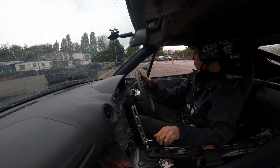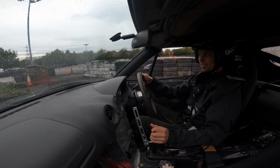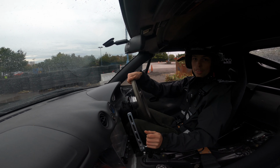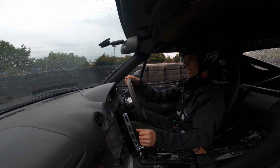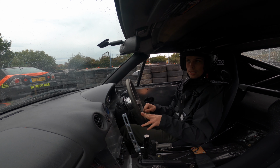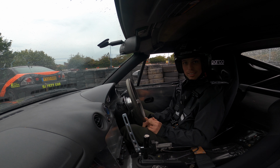Send again, you see. I think more practice is gonna do me a world of wonders, so that's what we're here for today. All right, I need to try and slow things down a little bit, maybe a little bit of left foot braking into the corner. That just settles the front end down and you can just control it a little bit tighter. So that's the sort of thing I'm learning right now, but it's really hard.